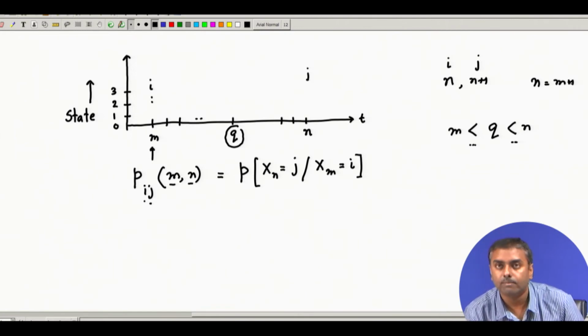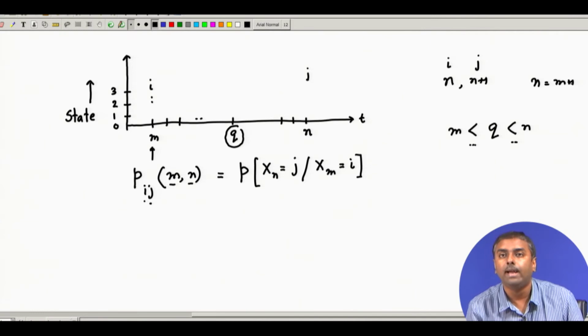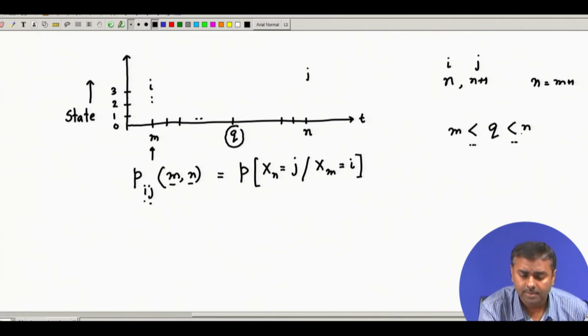So, that possibility is there, equality sign will come, but otherwise if m and n are more than 1 separated, or 1 time instance separated, then always q will be the intermediate stage, meaning strictly intermediate, that means it is strictly greater than m and strictly less than n. So, that kind of stage I define, and let us say I now try to see where this can be.